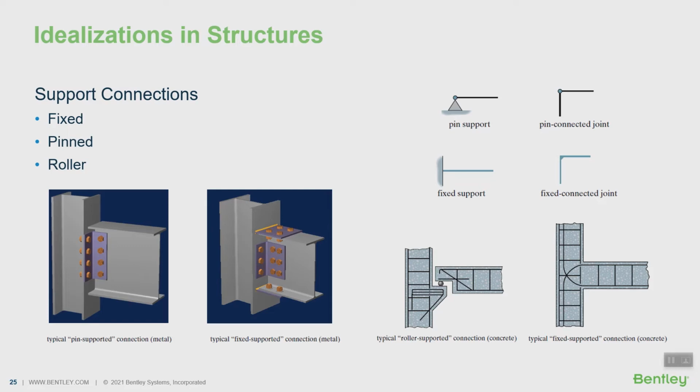The idealization of support connections are done mainly in three ways, assuming them to be the fixed, pinned, or roller support. A pin-connected joint and a roller support allows some freedom for rotation, whereas a fixed joint allows no relative rotation between the connected members, and as a result, it is consequently more expensive to fabricate. In reality, however, a pinned connection fabricated at site will also provide some degree of resistance to rotation, and there are also no perfectly fixed and roller supports. But these idealizations are made to make the problem more practical.